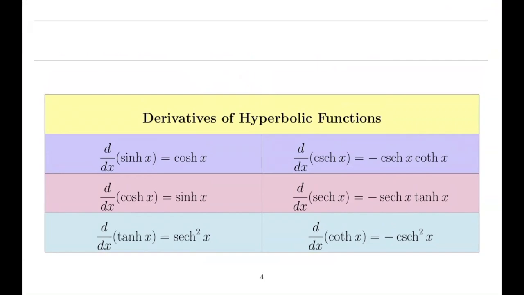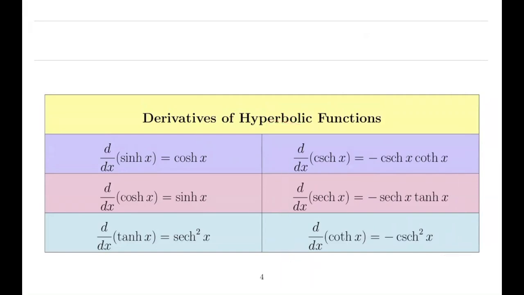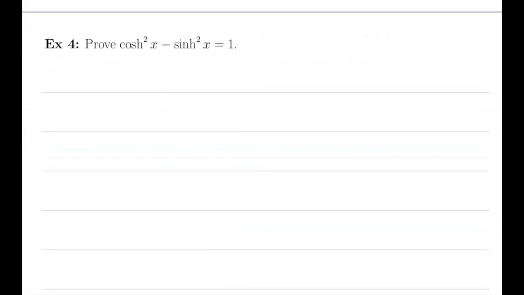The negative signs in here are a bit different than what you would expect from the regular trig functions. I agree. The reciprocals all have that negative. Yep. I taught him that. Yeah, he did teach me that. These hyperbolic functions mimic trigonometric functions, but they don't always mimic their signs. That's the thing. But let's do example 4.